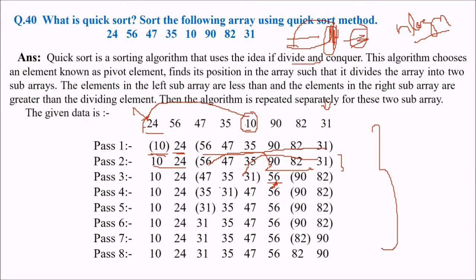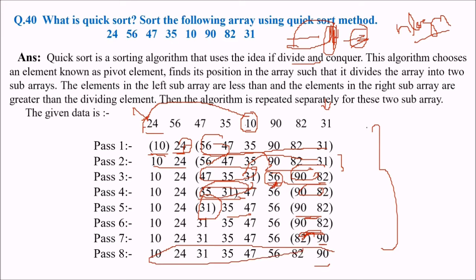Don't compare with the actual, because the actual algorithm is quite complex. This is the first partition, this is the second partition, and now we recursively apply the same on this and on this. In this we see that we are left with one element, and these two are sorted. Again, when we compare this, we have to shift 82 here and 90 here. So what I am trying to say is, when we do certain partitions with a certain pivot element, at every point we see that in the final phase we have the sorted elements.